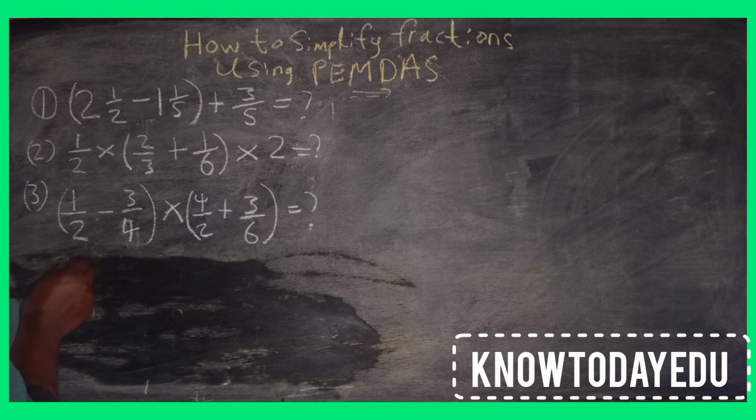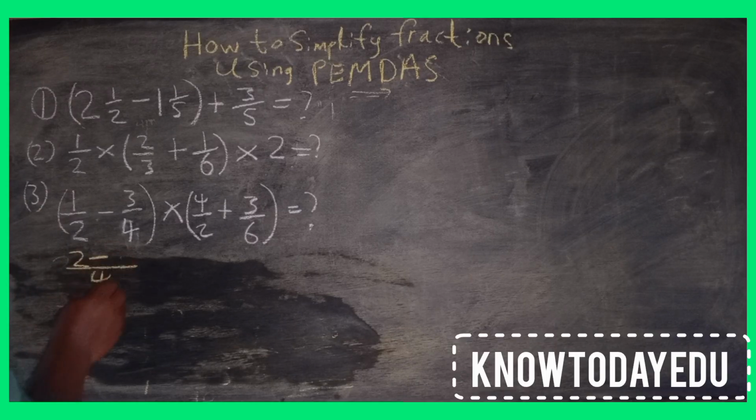Okay. So let's start with this. LCM here will be 4. Okay. 4 divided by 2 is 2 times 1. So give us 2 here, minus 4 divided by 4 is 1 times 3. So give us 3 here. Okay. So this will be equals 2 minus 3 is minus 1 on 4.